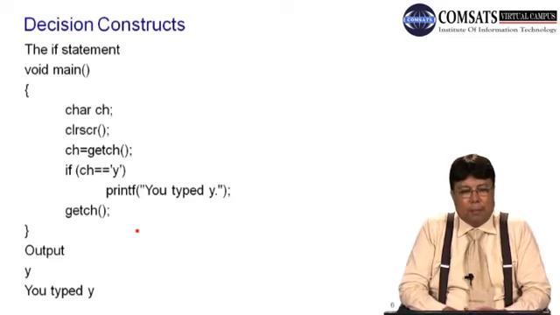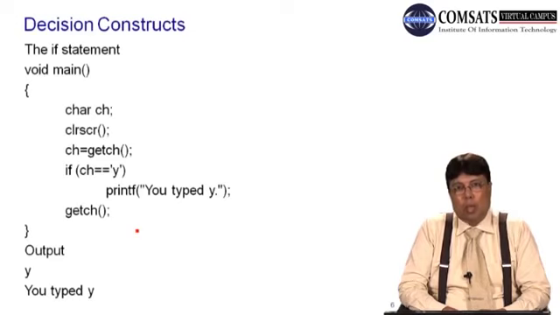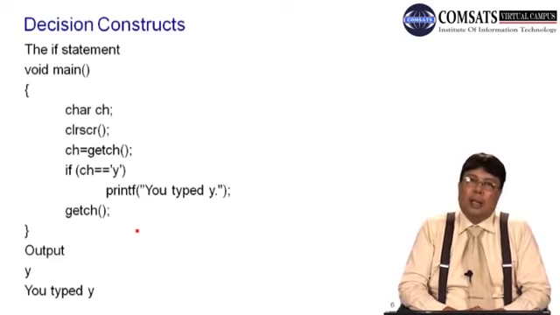So let's start. Suppose we have defined a character ch. Remember, there are 5 data types. Which ones? Integer, double, float, character, void. These 5 are the basic ones. Then we saw some modifiers, in which we studied long, and after that signed and unsigned. But the basic data types are 5.